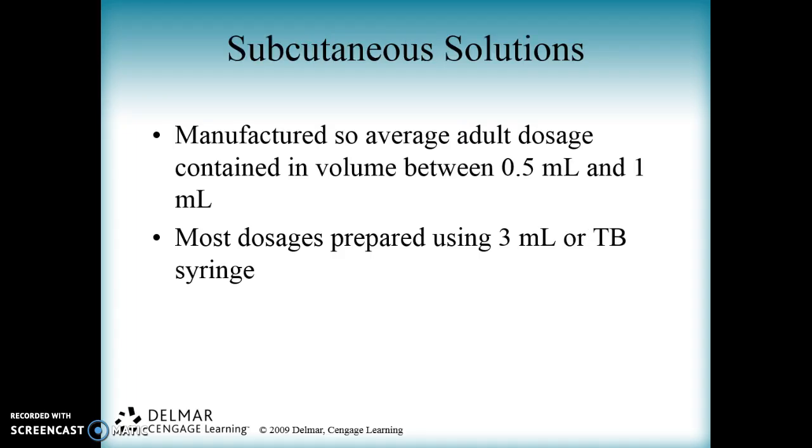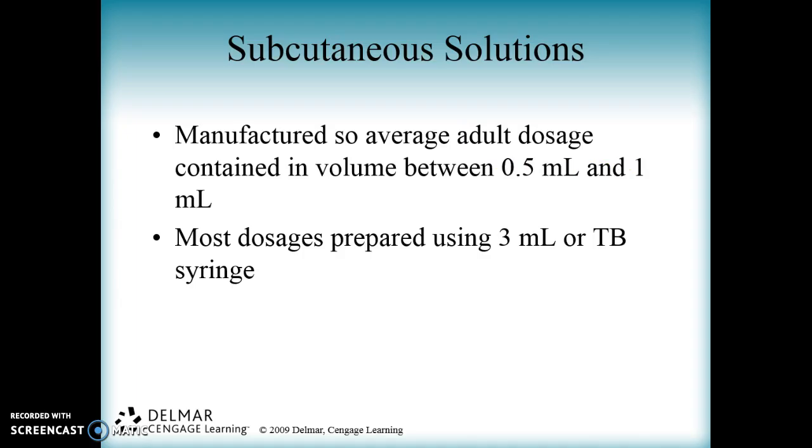When we talk about subcutaneous, again, those are going to be anywhere between 0.5 and 1 ml. If you see something more than that 1 ml, that's a good indication that you might want to go back and recalculate. Something might be wrong. Now, when they say they're using these types of syringes, the 3 ml or the TB syringe, that just means it's in that size syringe. It doesn't mean that's the total quantity that would be in there. So the subcutaneous solutions typically are between 0.5 ml and 1 ml, but the actual container we use them in could have a volume up to 3 ml.